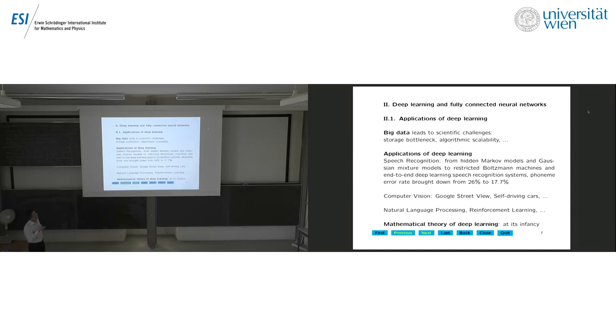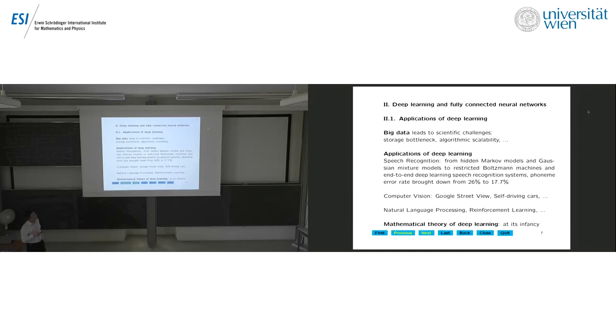Let me introduce a little bit about the background of my research on this topic. We all know that these days, deep learning has provided powerful applications, especially in a few practical domains. One is speech recognition, like for all the smartphones. Around the year 2009, almost all the big companies used deep learning software to process the signals, and the error was reduced dramatically. Because of that, we all use deep learning software in smartphones. The second area is computer vision and image processing, where we already know a lot of very powerful applications. The third area is natural language processing, which also uses a lot of deep learning algorithms.